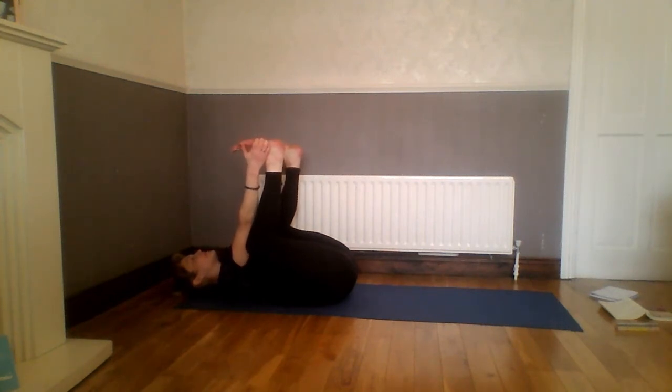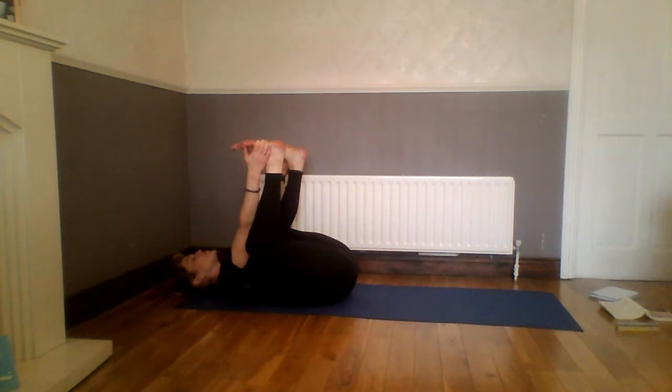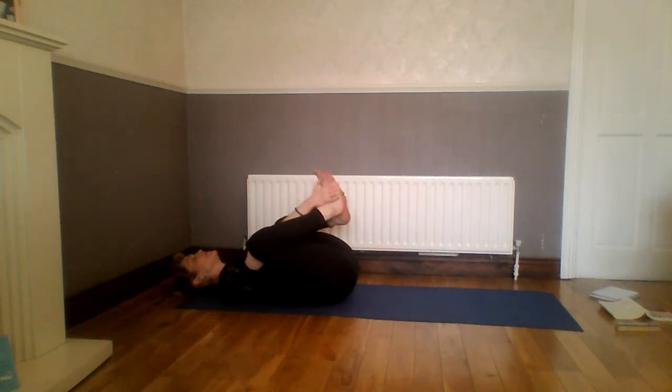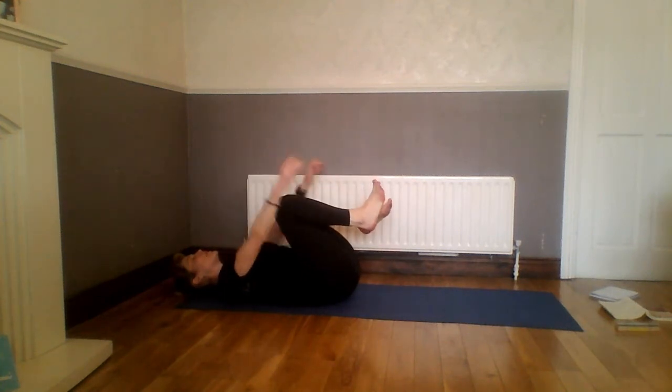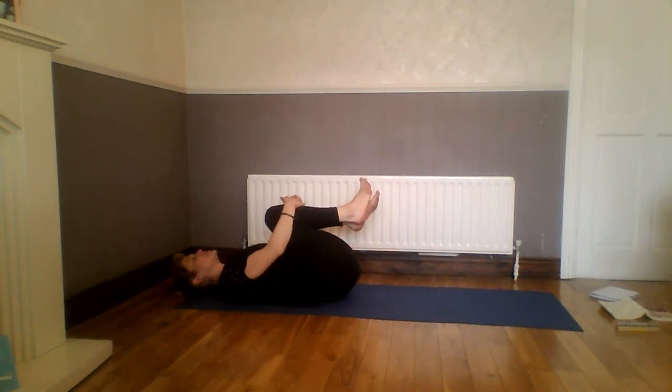Flatten the back of the pelvis into the floor, the shoulders, the back of the head. Feel free to rock left and right like a happy baby. Feel free to bring awareness into the corners of the mouth. That sense of happiness, that sense of gratitude for what your body's just done. And then we release. Wrap our arms around the shins into a tight little ball.